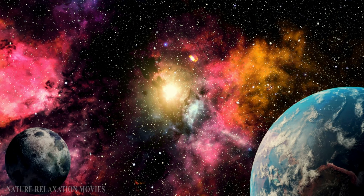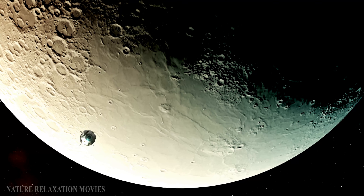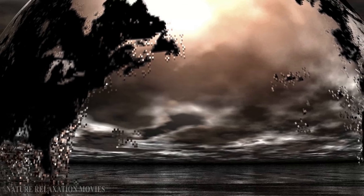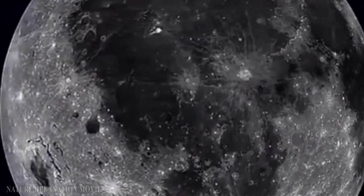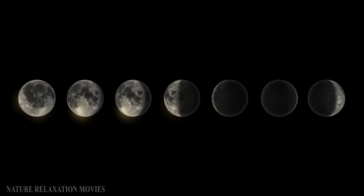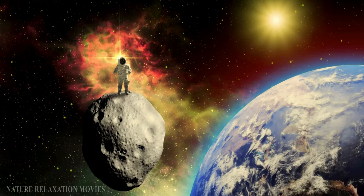The Moon travels an average distance of 30 Earths around our Earth. It revolves and rotates simultaneously, facing the Earth from the same side at all times as it circles our planet. We can see the Moon's eight distinctive, conventionally recognized phases of light from the surface of the Earth. They have been noted for many years and even served as the foundation for the first calendars.